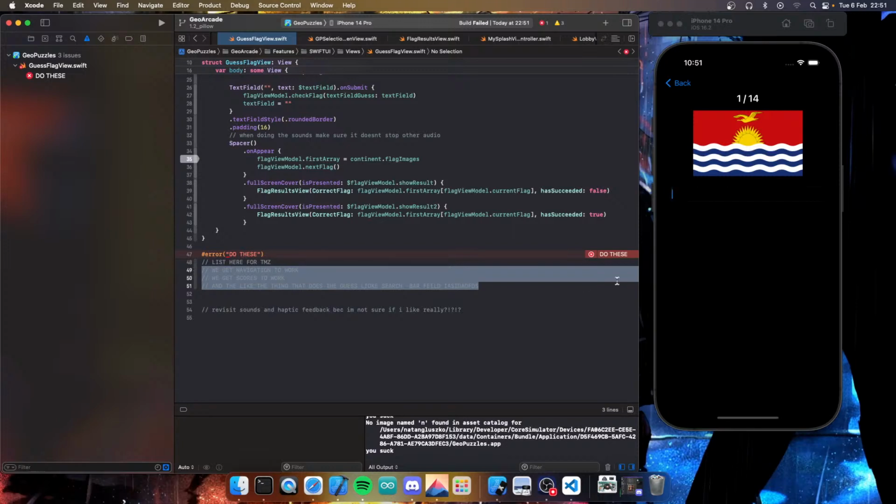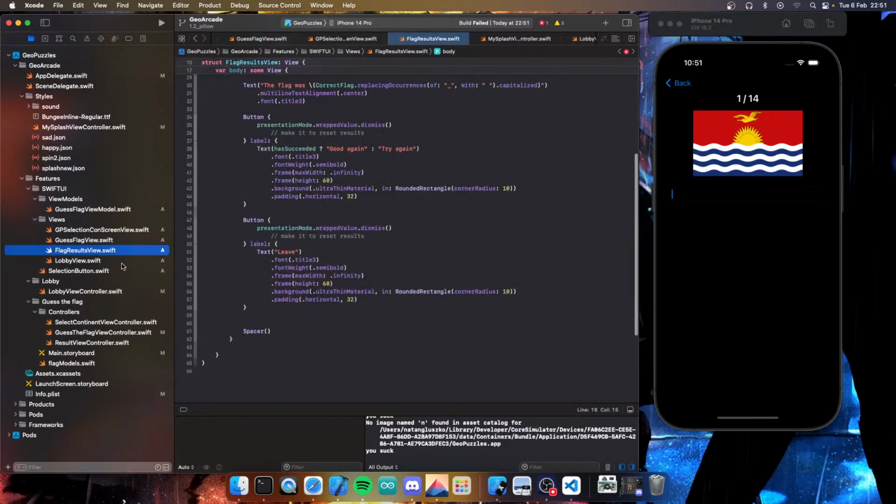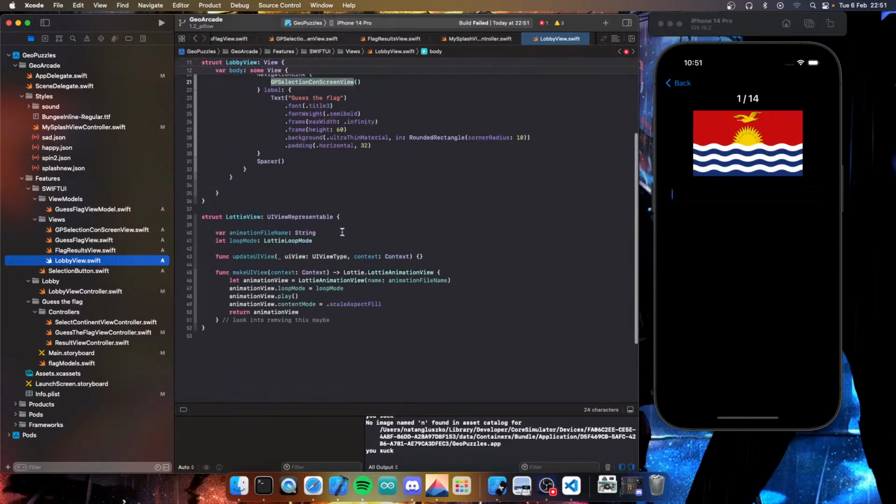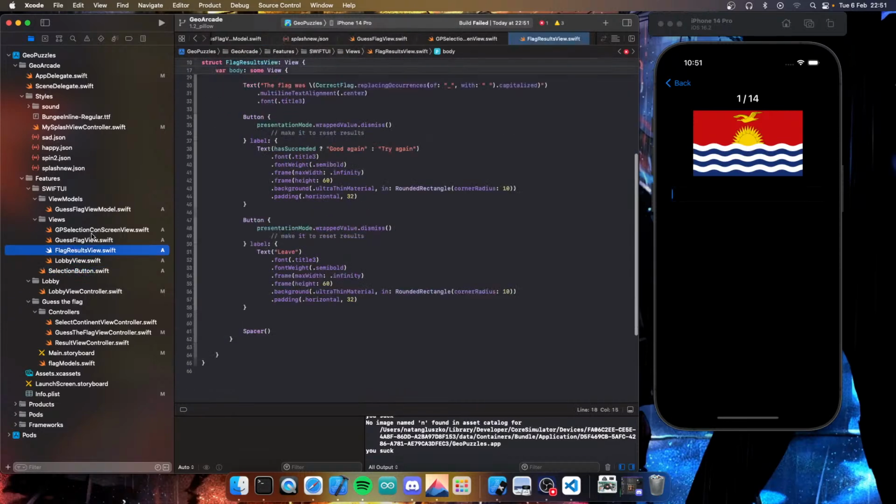I don't really care, as I said, about the sounds and the haptic feedback. I think we'll have to revisit the idea while we're using it. Probably on the error screen and the success screen is fine, but yeah, it's going to be done. The refactor, which took less than a week. It was a quite simple app, to be fair, but I'm really chuffed to bits with how simple we made it.